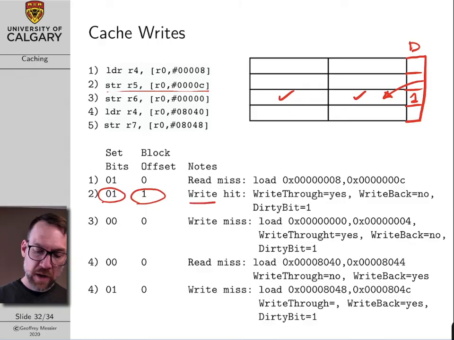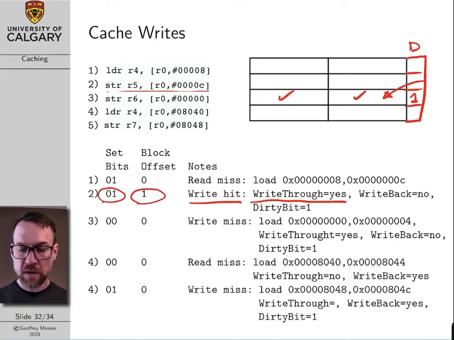This would be considered a write hit because we are writing to a location in the cache that contains a valid address. If we were implementing the write through policy of main memory updating, then basically as soon as we write to this cache location, we would also update the value in main memory. If we were implementing the write back strategy, we would set the dirty bit equal to 1, but we wouldn't yet write back to main memory because nothing has tried to overwrite this location in the cache yet. That's going to happen though.